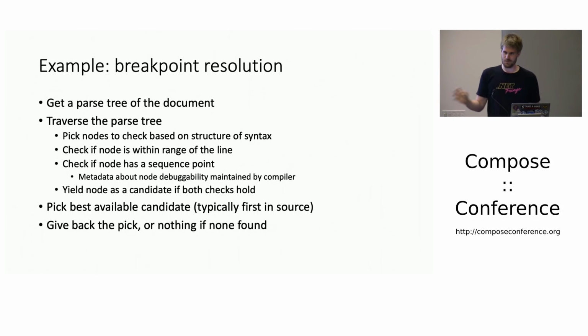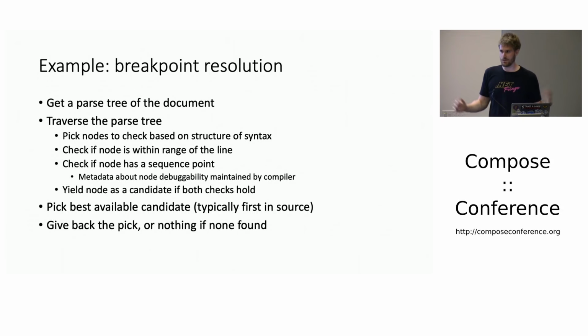So if there's a sequence point at that position, basically, then we say, okay, we have a debuggable node that we think is a good candidate, so we're going to yield that back. And I say candidate because you can have multiple expressions on the same line. Although typically you're just going to want to have the first thing be the one that you debug on, because with languages like F# and I imagine most other languages, people typically read the code from left to right. And so when they're clicking somewhere far on the left, they're assuming it's going to be the leftmost expression that gets broken on. You can actually place your cursor somewhere in the editor and hit a different keyword, and it'll try to break on that specific expression. But that's sort of the only nuance there.